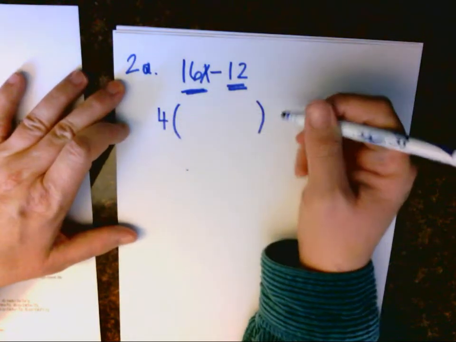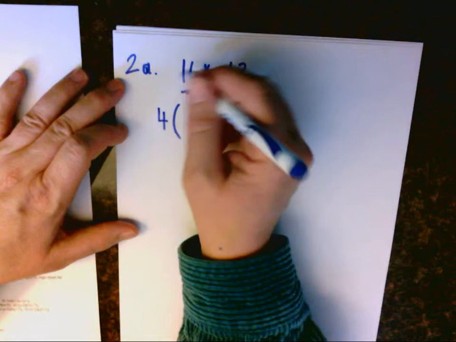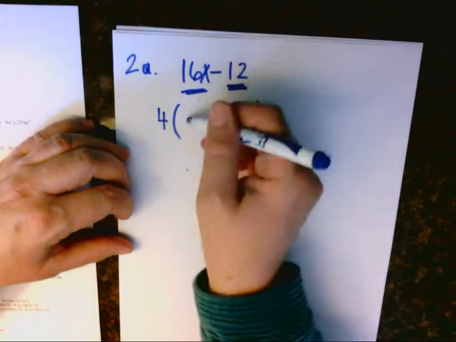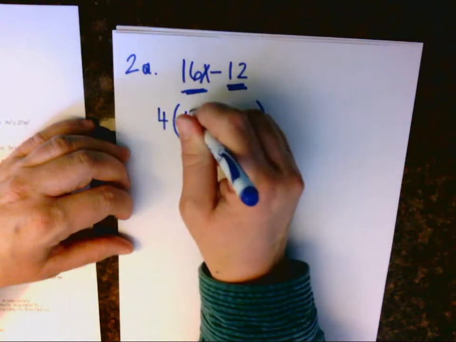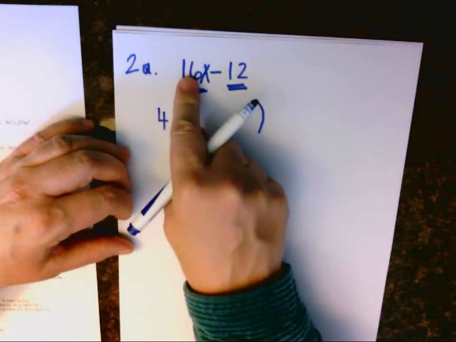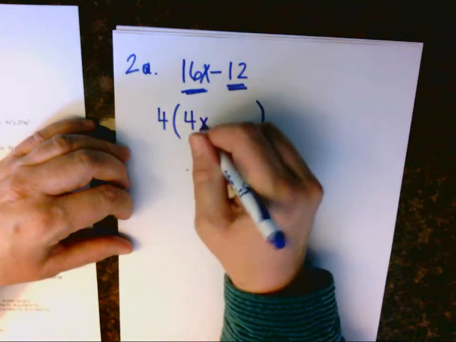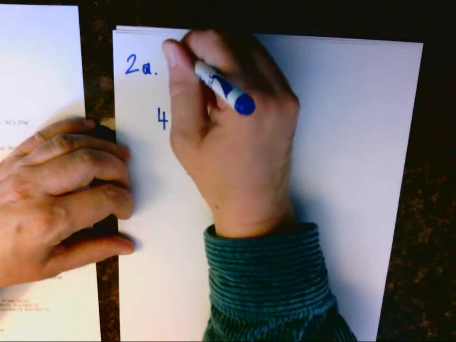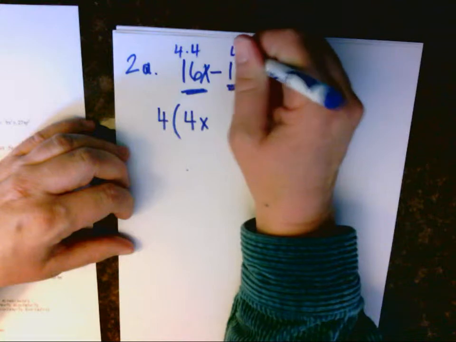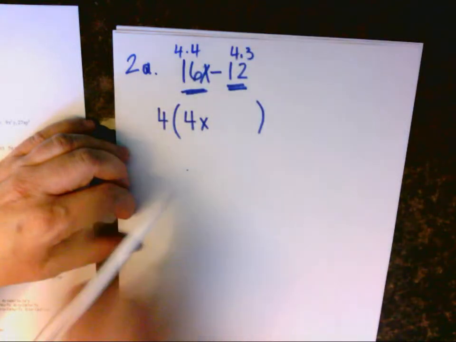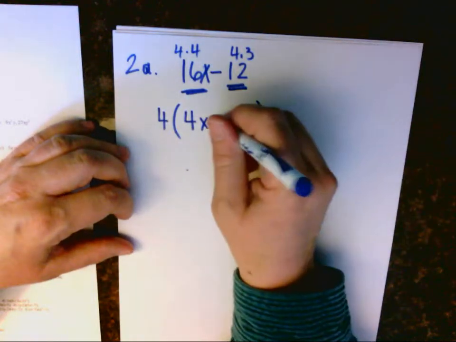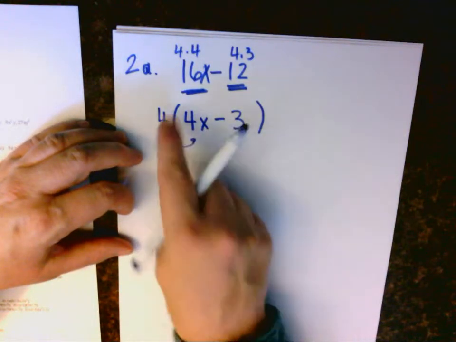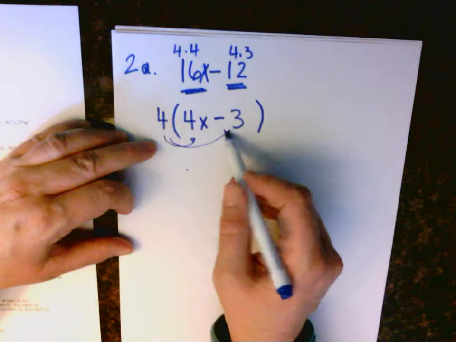Factoring out essentially means that we're unfoiling it, right? We're using the distributive property backward. We're dividing it out. So 16, we're dividing 4 out, so that gives a 4, because 4 times 4 would put us back to the 16. And we need that x. If we factor a 4 out of this, remember this is 4 times 4, and this is 4 times 3. And we're factoring the 4 out. We're pulling it out. That leaves a minus 3. And you can always check this by multiplying it back through, and you will get 16x minus 12.